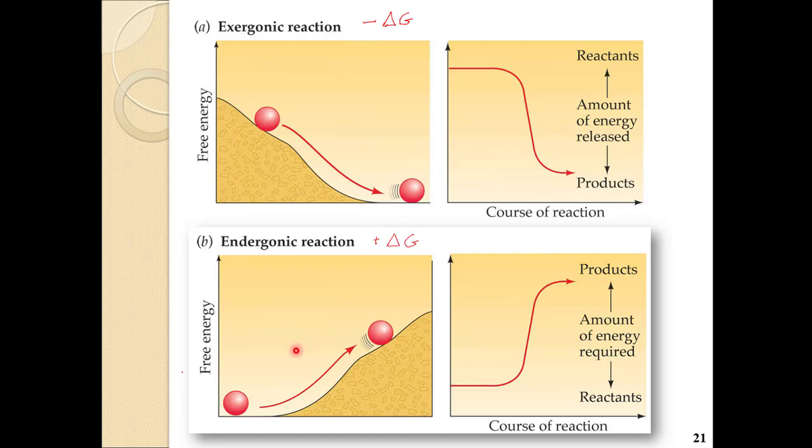You can see that here with our example. Here we have a ball. If we push it up a hill, this requires energy for us to push this ball up this hill. So we're storing energy as potential energy inside the ball. The same thing can happen in our bodies. When we talk about reactions, we can take reactants and force them to become products by adding energy. So this type of reaction would be an endergonic reaction.